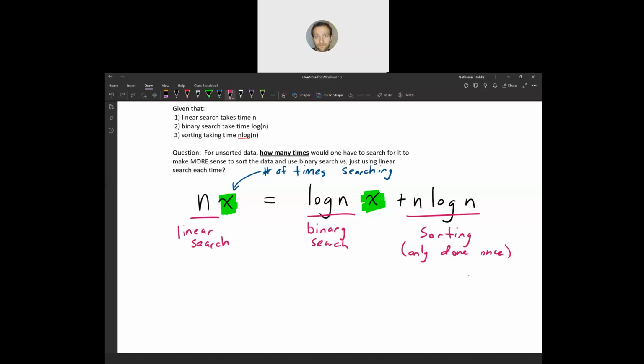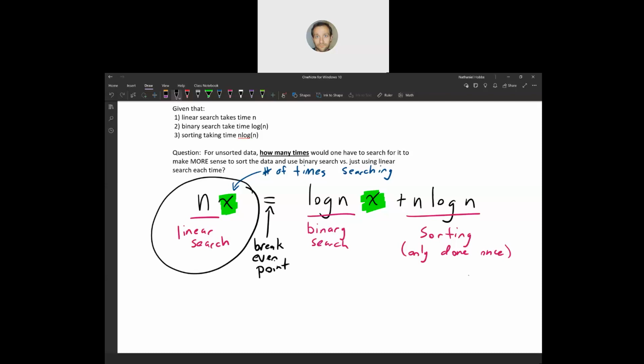Okay, very good. So first of all, let me explain this formula again. This is the break-even point. Let me go through each of these parts again.